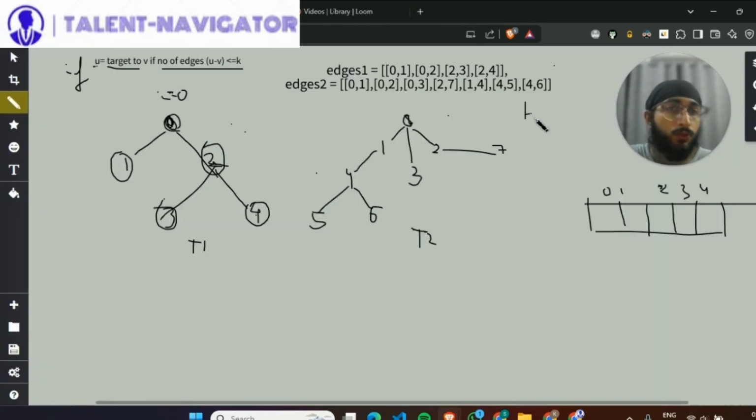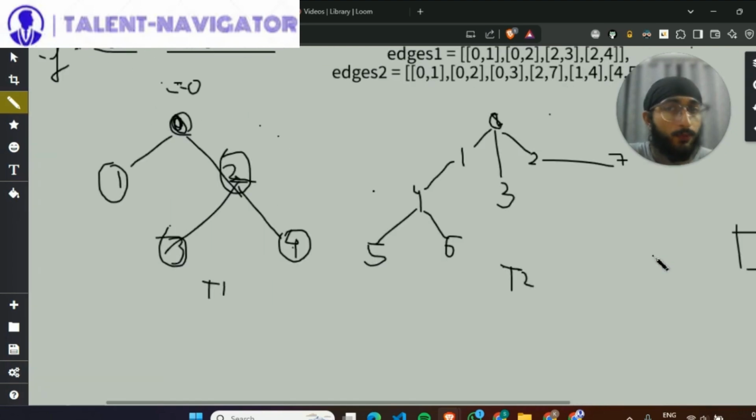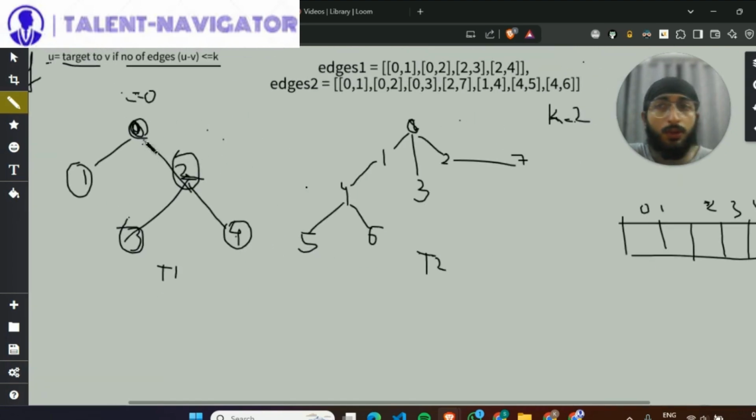2. So if k is 2, basically what we'll do is remind ourselves that we're starting from 0, right? So we need to count the number of edges which are less than or equal to 2. Since k is equal to 2, obviously 0 would be considered because 0 is the node itself. So we can reach this, and it is at a distance of 0 from itself, so we consider this, so that's 1. Then there is only one edge, so the count is one edge, so this is also added. Then this would also be added, and then nodes 3 and 4 would also be added because they're also connected within distance of 2, right?